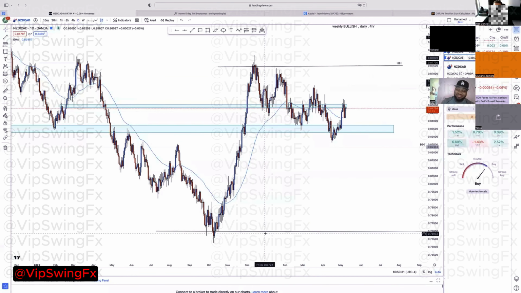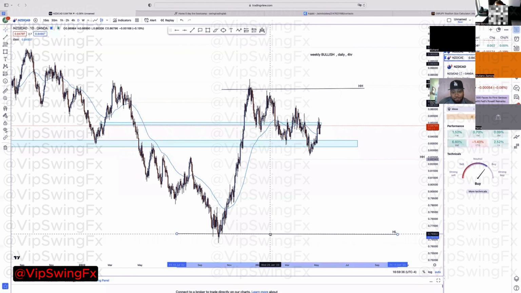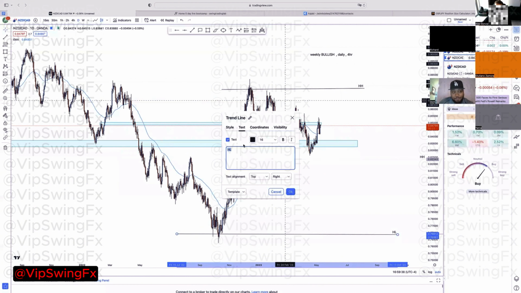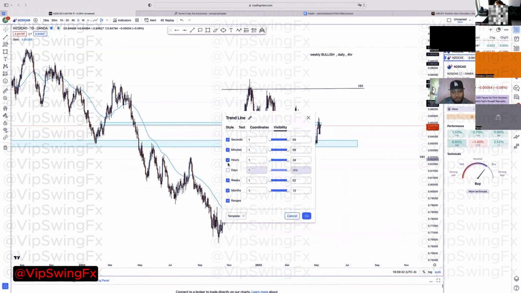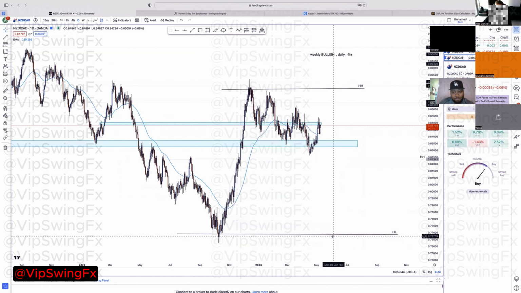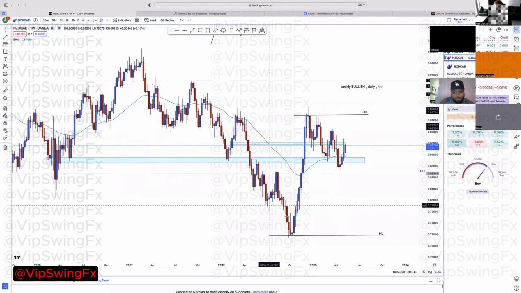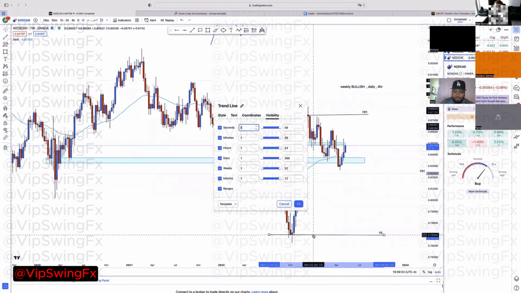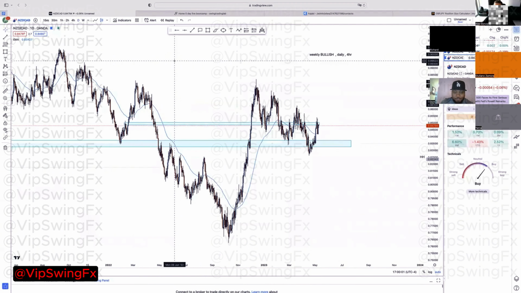First of all, you don't need to have the weekly higher high and higher low in place. Usually what I see a lot of people do is they'll go to visibility and take it off on the daily and the 4 hour. Personally, I just take them off, but obviously you guys are only getting started. So I would recommend once you mark them off on the weekly time frame, you only make it visible on the weekly time frame. So when you go to the daily time frame and the 4 hour, it doesn't affect it. If that makes sense, type 1. If it doesn't, type 2.